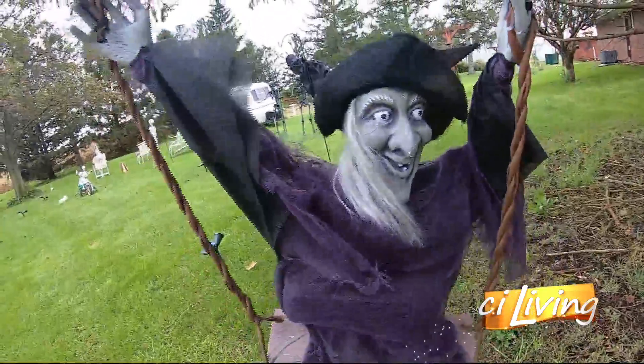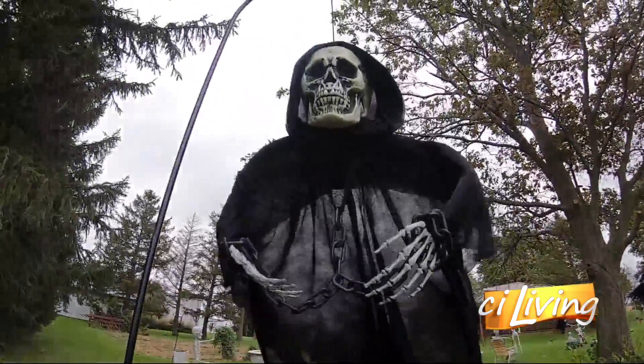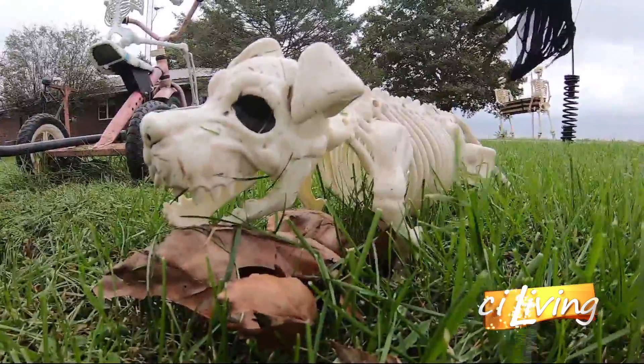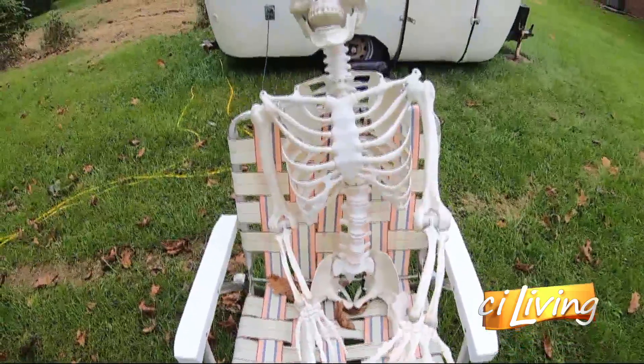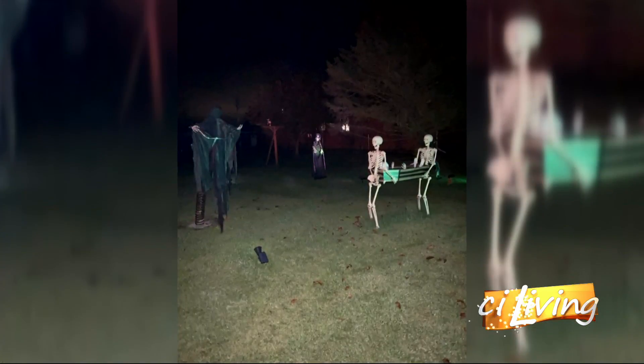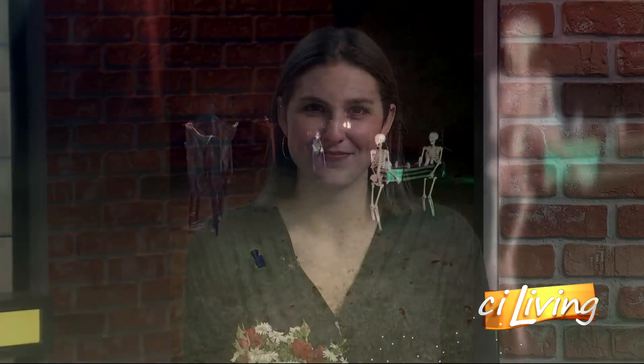And lookers they do have. John and Shawna say Quinn's Boneyard is something they do each year because of the joy it brings them, but also because way out in rural Christmen they don't get a lot of trick-or-treaters, and they hope a spooky scene like this encourages those who drive by to stop and take a look. Quinn's Boneyard is only three years old, but the couple plans to add more skeletons every Halloween from here on out.